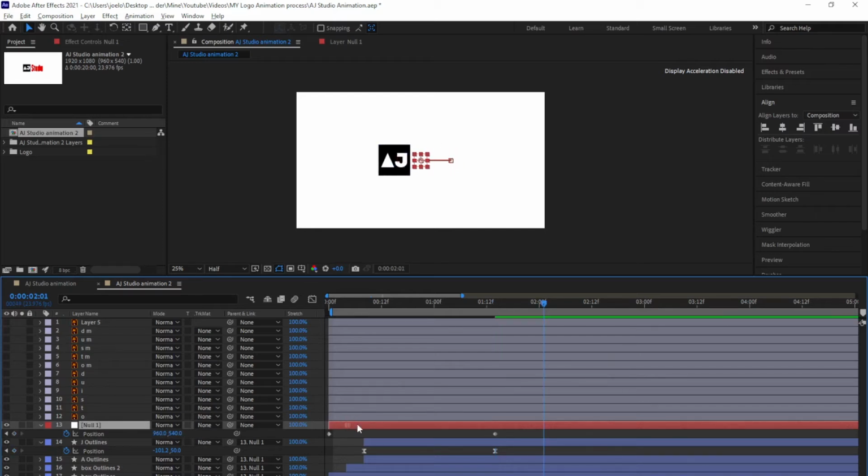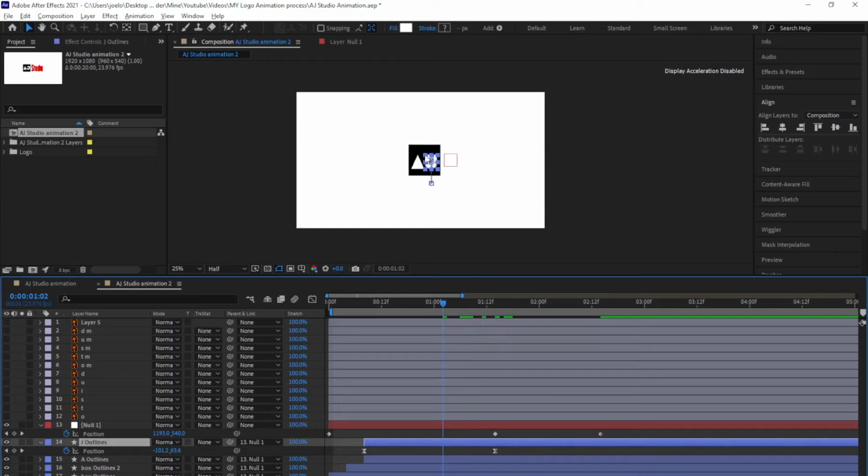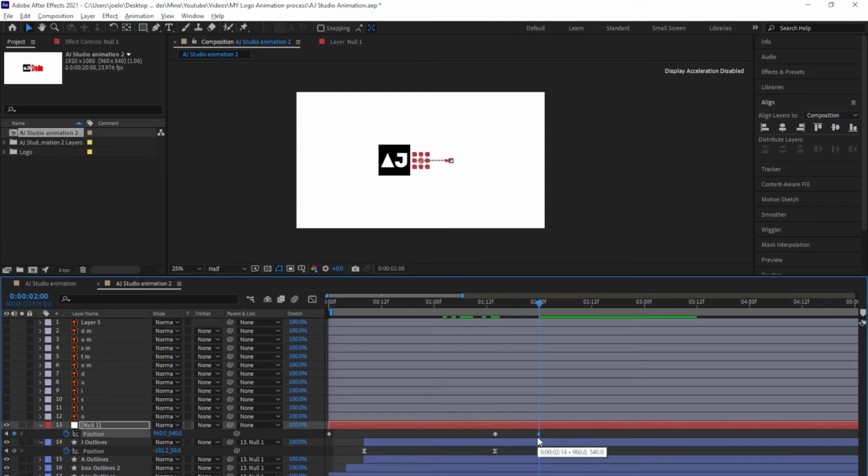We'll bring this back in. I'm just going to copy this first keyframe here and I paste it so that I'll know what I'm working with. So for the start, I'm just going to put it right here. So when this J reaches the center of this box here, I'll now want it to move right here to its first position. So I'm just going to bring it about, let's say, 10 frames. And then I'll bring this in somewhere around here.